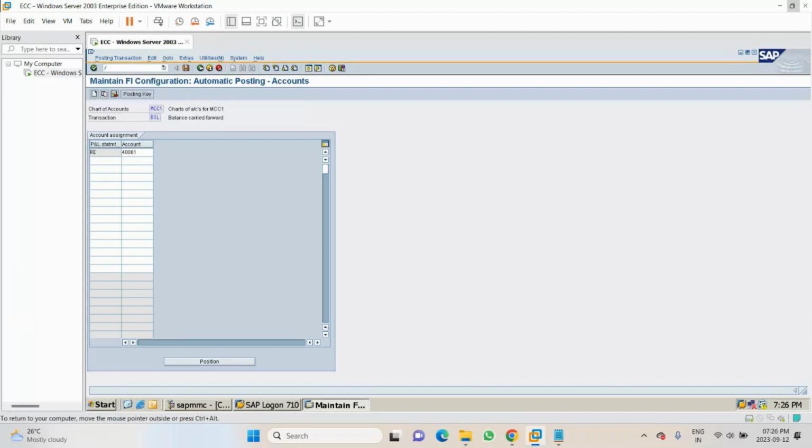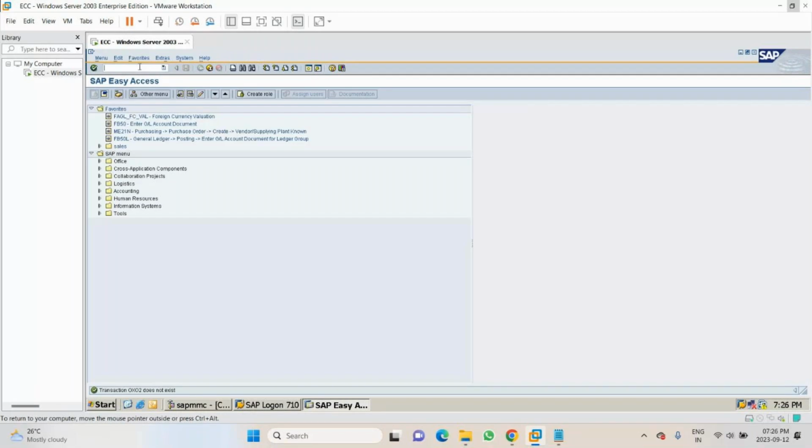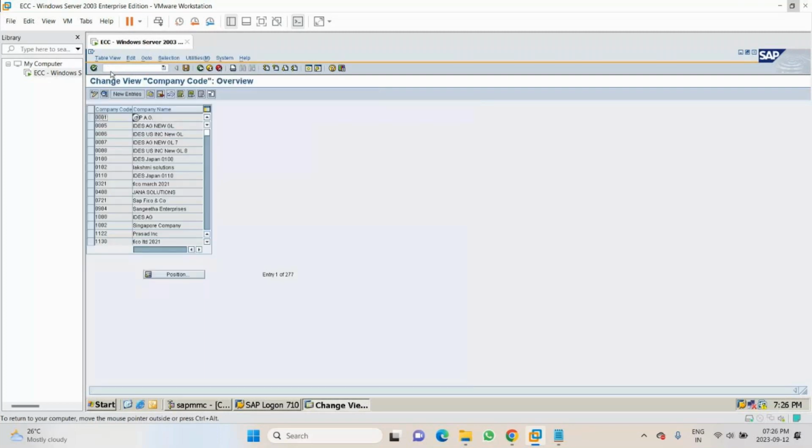Slash N OBO, sorry, OX02, enter. Sorry, slash NOX02. I'll go for this position, MCC1, enter.